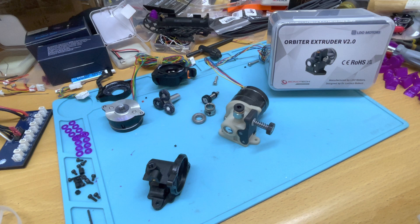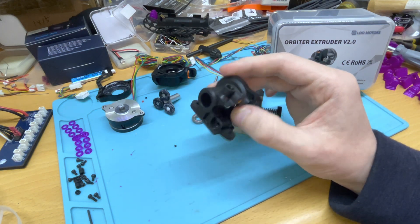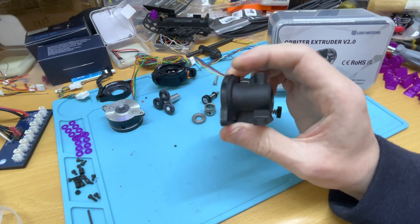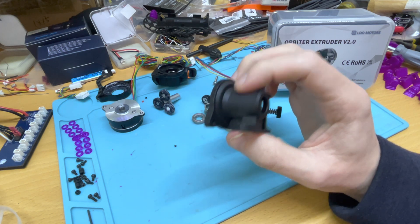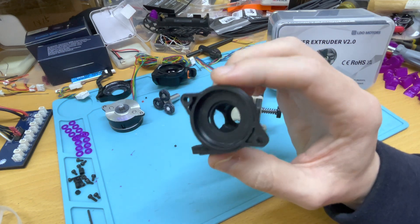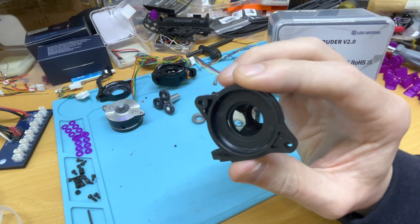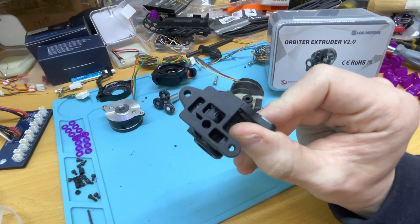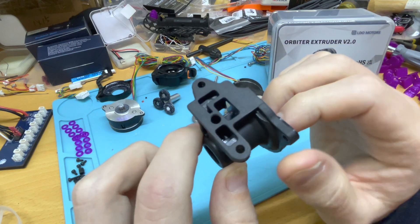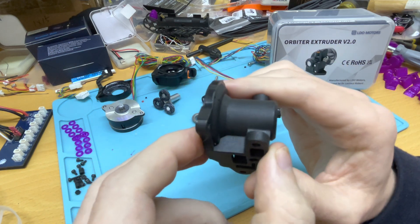Robert had published the V1 extruder files designed to be 3D printed. At some point people started making nicer versions on Aliexpress, mostly in SLS printing — a bit more robust and stable material. Eventually an injection molded model came in. I was quite interested since injection provides the most dimensional stability, and it's glass fiber nylon which holds up to higher temperatures. But when I received it I was surprised to see defects — like a hole in the wall from material being too thin, and obvious parting lines.